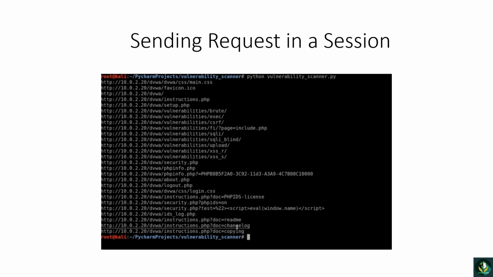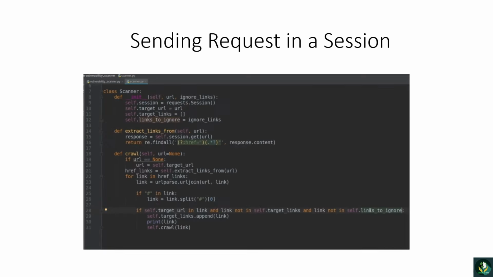So what I'm actually going to do is create a variable after the target URL, as you can see in here, and we're going to call this links_to_ignore, which is a list. I want to tell my program to ignore these and not send requests to them.